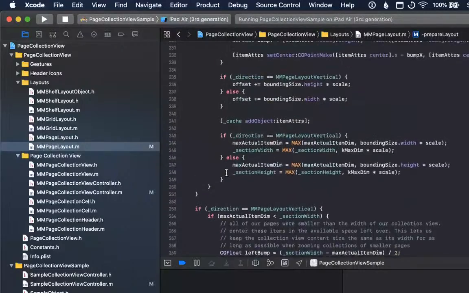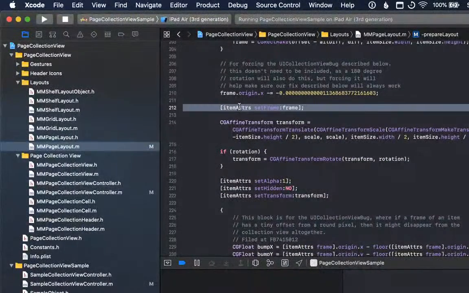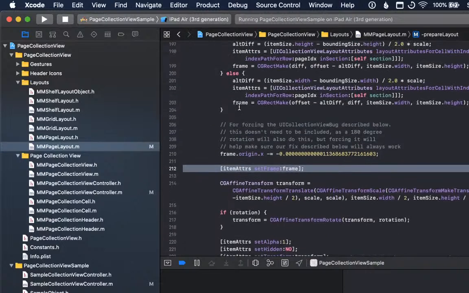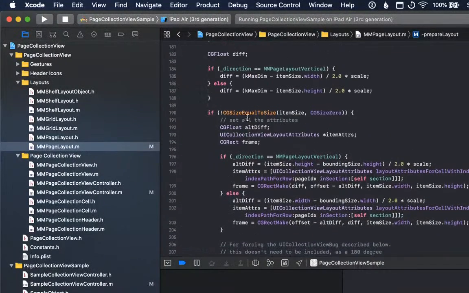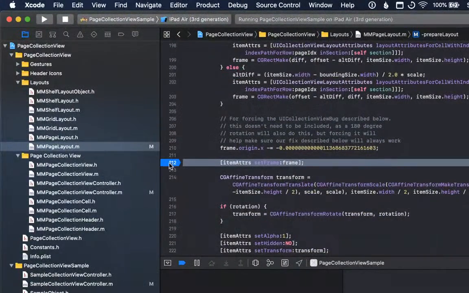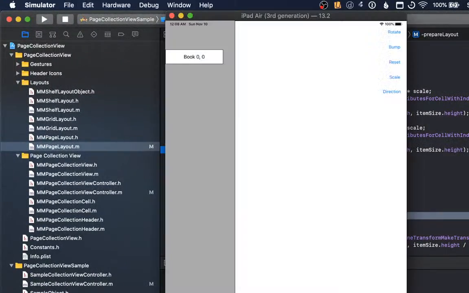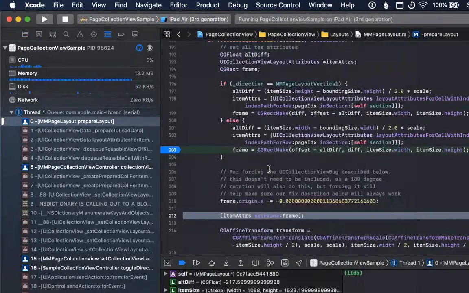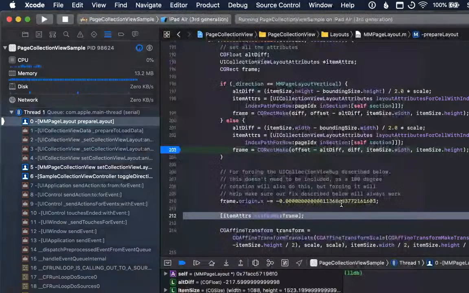That sets center. So what must be happening is that on the vertical mode, we go into horizontal mode.